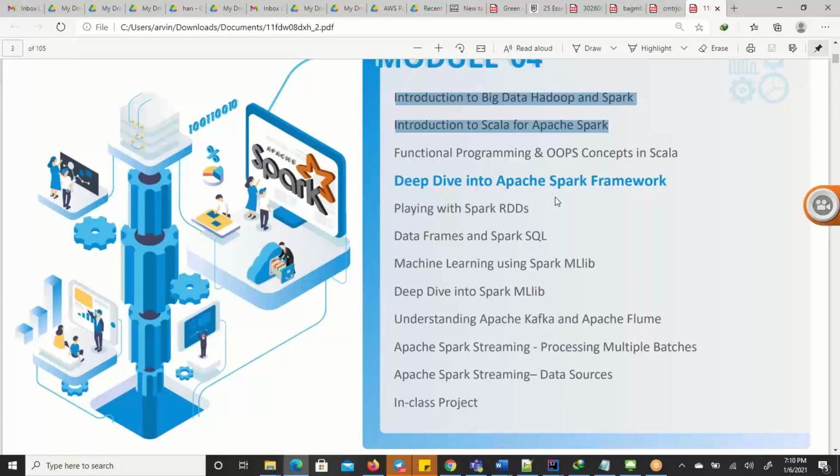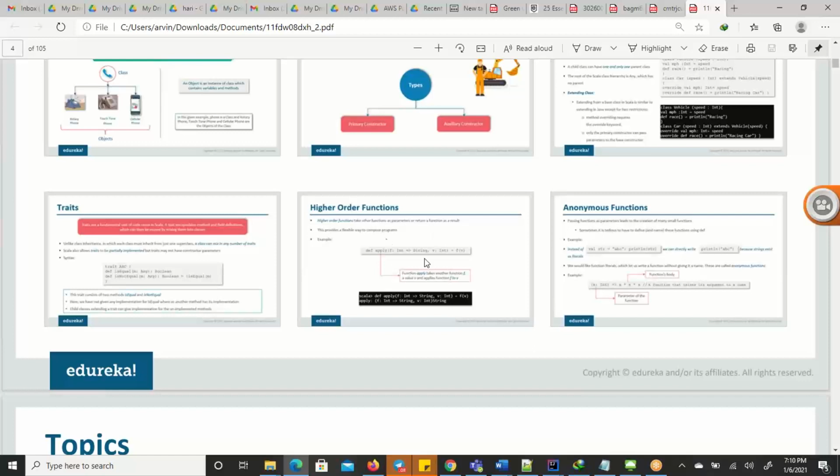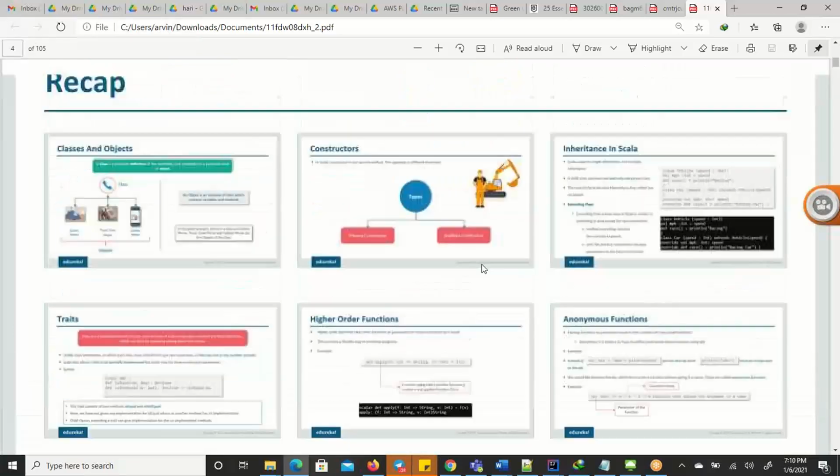When we are going to start in any other language, we should have knowledge of that particular language, especially the syntax. But conceptually, every language has the same fundamental concepts: classes, constructors, inheritance. Mostly these concepts are the same in most programming languages, but some are specific to a particular language.